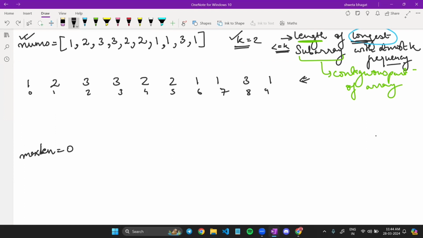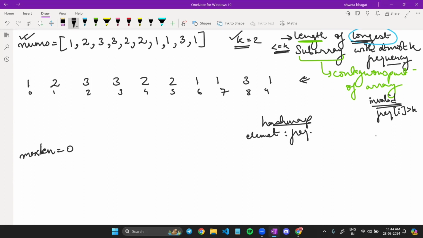So let's say that we have a hash map over here, and we will store the element and its corresponding frequency in this hash map. And we know one thing. What is that thing? We know what an invalid subarray is. An invalid subarray is a subarray in which the frequency of any element is greater than k. Because what we want is a subarray such that elements have frequency less than or equal to k. So whenever we get a subarray in which any of the elements has a frequency greater than k, it means that it's an invalid subarray.